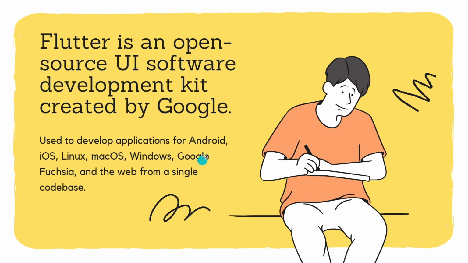It was created by Google, and the main motive behind it was to develop applications for Android, iOS, Linux, and Windows from a single code base. It means that if you write code for an application and run that code, it will run on Android, Linux, macOS, Windows, and web. We don't need to write different code for different platforms. From a single code base, the application can run on various platforms.